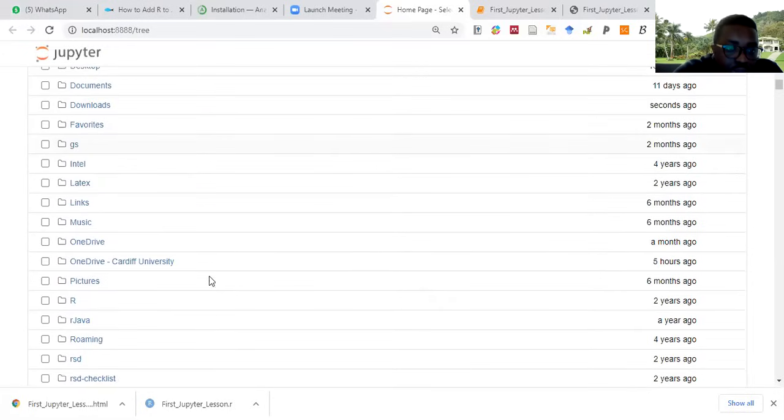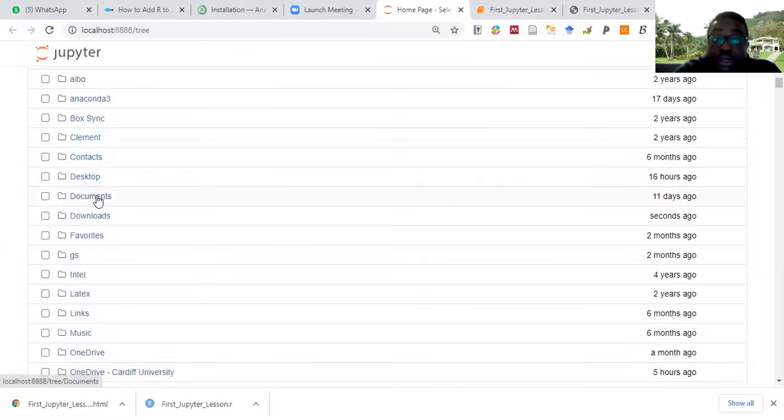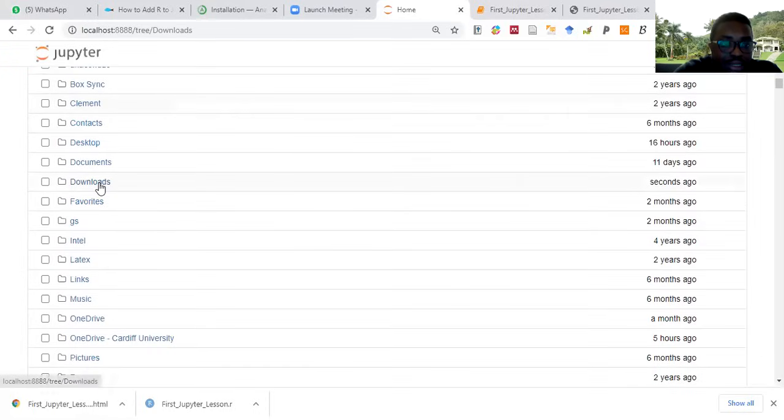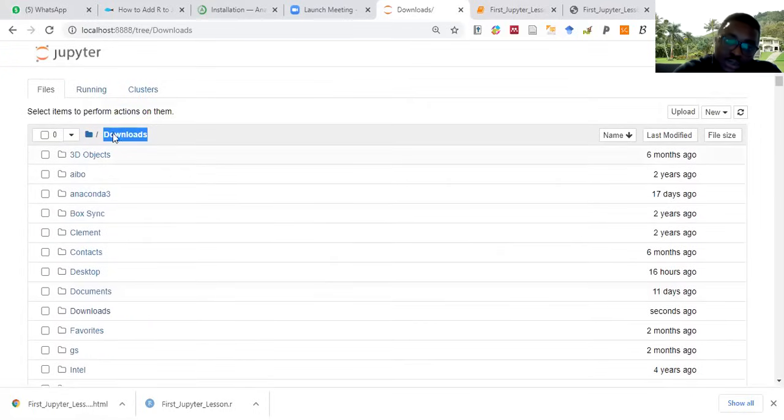So if I click download, because if it was in your documents section, click documents. If it's on your desktop, click desktop and manually select. So it's in the downloads, so I click download. Once you click download, this is how you know you are in your downloads. If I click here, now I'm no more in my downloads. I'm actually on the normal home page of the Jupyter Notebook. But if I click download, I will know it's downloads because it will pop up.